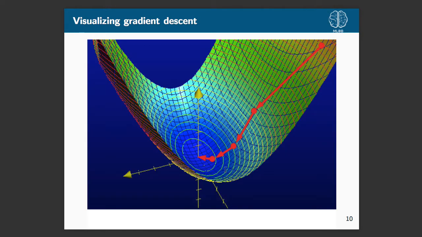So this is what it looks like if I have two predictor variables. My cost function is in 3D. It's a 3D surface of two predictor variables. So you can imagine the x and y being theta 1, theta 2, and the z-axis being the cost. And the goal of gradient descent is to follow this red arrow until we get to the bottom of this convex function. And once we reach the bottom of this function, we found theta 1 and theta 2 that minimize J of theta. And that's our best guess at theta.